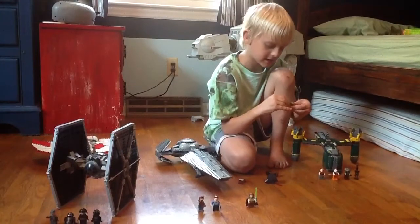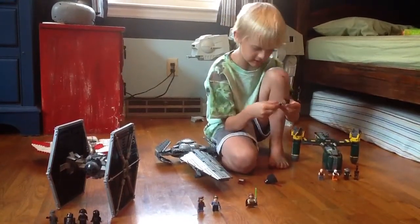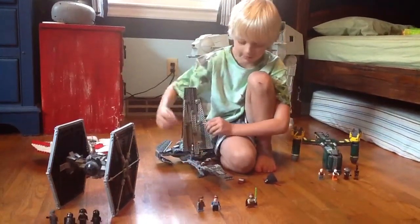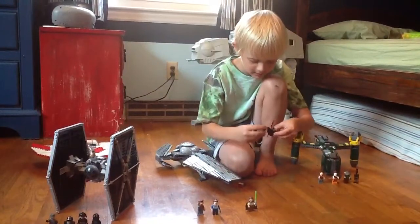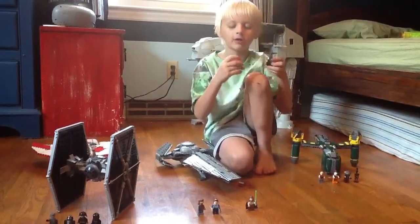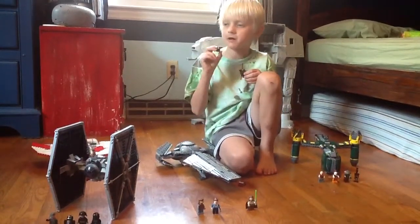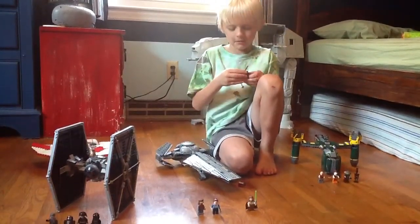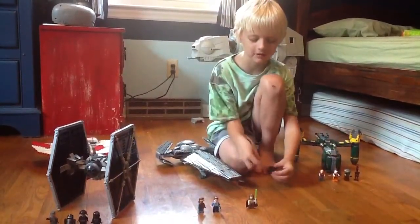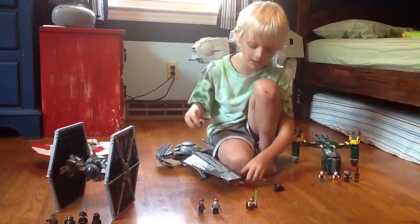To put it in here, you have to have it like this, with this pointing this way. Put it back in. The Darth Maul hood that came with my set — I think this one was from a different set. But the one that came in this set was very loose, and then I just found this one. It looks nice.